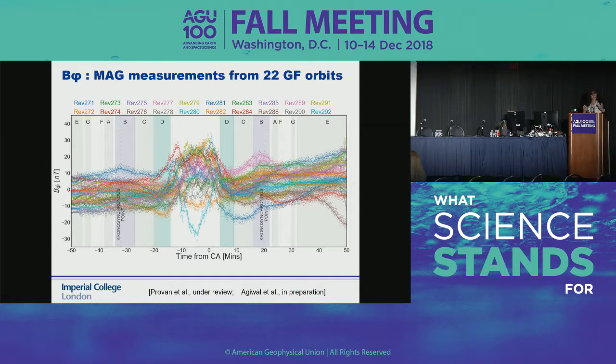But we think it's linked to the fact, this is some work that Christian Karana did earlier on in the year, there's a velocity shear between the northern and the southern footpoints of the magnetic field lines in the mid to low latitude region at Saturn. And this has been shown to actually be able to generate a peak in B-phi inside of the D-ring. But some more recent work being done by Max Aguilar at Imperial College, she's using generalized Ohm's law to actually evaluate the currents that are generated due to the shear and then calculating the associated B-phi. What she's found is that if there's a factor 3 variability, either in the wind speeds or in the conductivities in the northern and the southern ionosphere, this can actually generate the reversal that we see in B-phi for Rev 292. And there's a poster that Oleg Shabanets will present later in the week, which actually talks in more detail about the conductivities in the ionosphere.